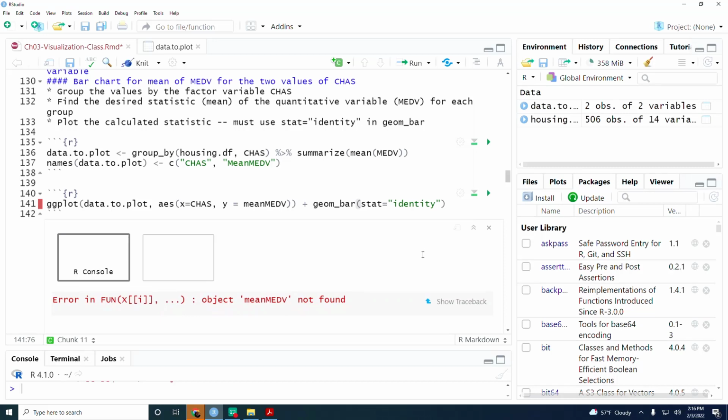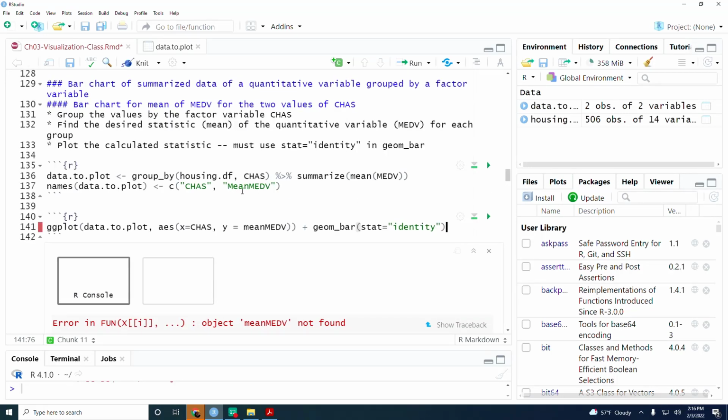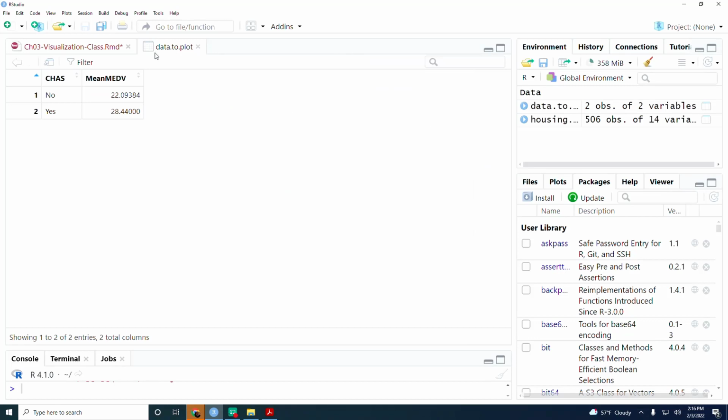Mean MEDV not found. So I have a mean. Is it because of that equal sign, X equals Chaz, there's no space? No, that's not it. Let's see what I have here. Mean MEDV.